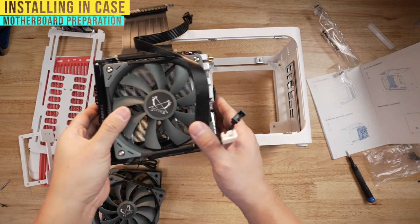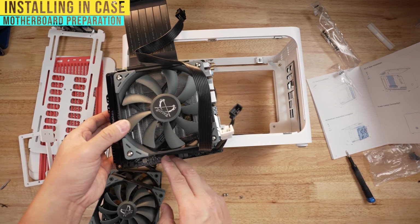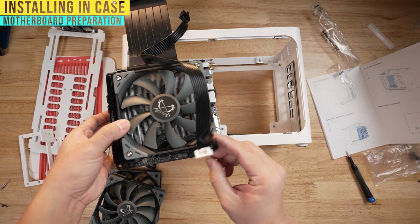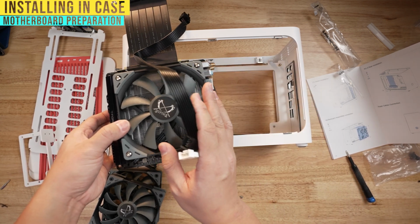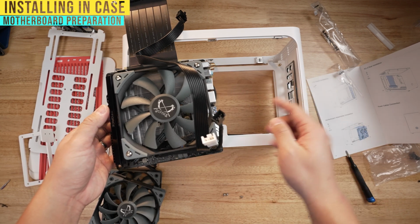So now that all the cables are on, there's a couple things. One is that you want to tuck away the CPU fan cable if it's hanging down low like mine is. Otherwise, it's going to be hanging off. And for the CPU and the fan splitter, you're going to want to make sure that they're popping out because you're going to have very little space between here and this lip of the case here. So let me go drop that in.